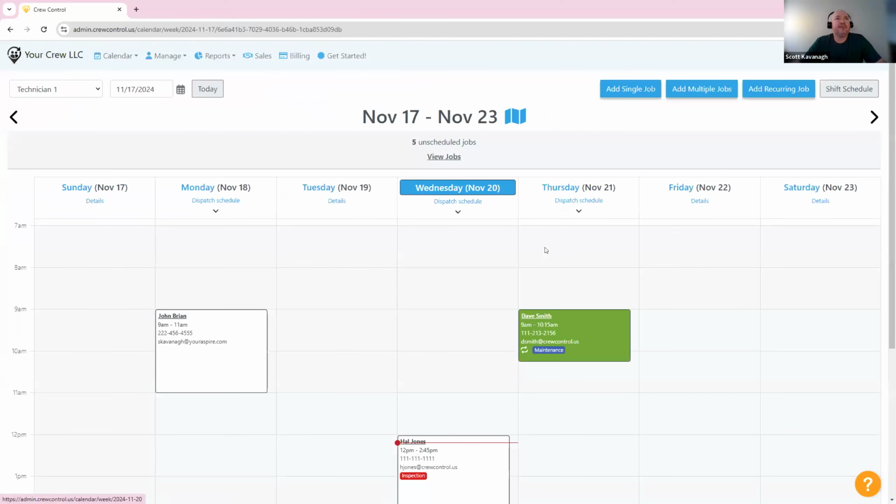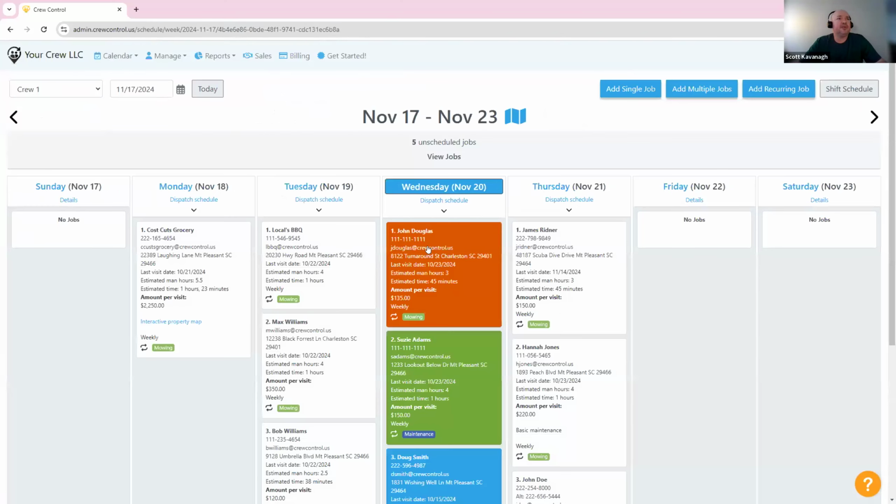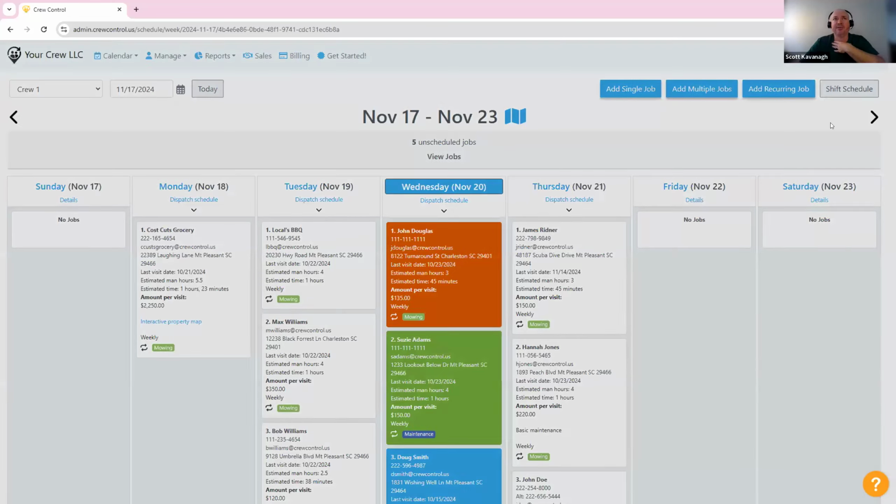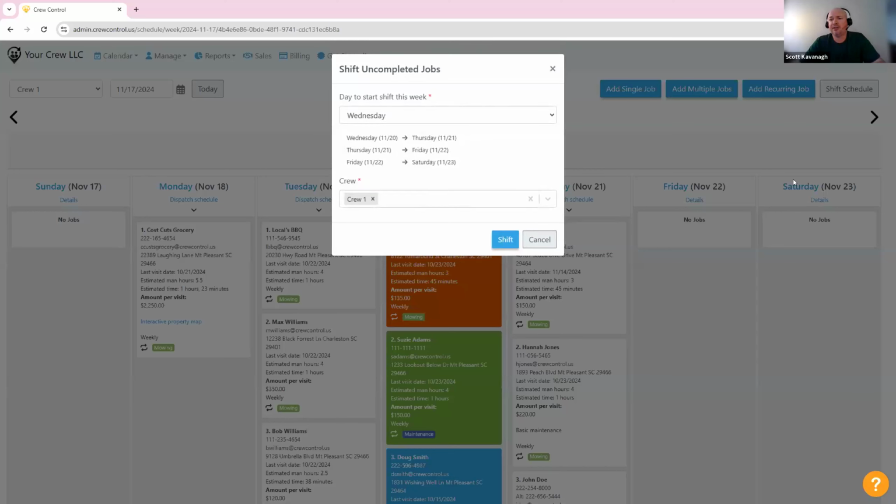Next up, some scheduling improvements that we've made. So we'll go to a crew-based view here. This is more about dealing with rain delays. Our shift schedule option is handling those types of situations where you need to easily and quickly adjust your schedule based on a rain outage, is what it's kind of targeted for. But there are other types of delays you can encounter where you'd need to use this rescheduling feature. So what shift schedule does is shift everything over a day for a particular crew, or for all my crews, if I need to in that type of delay.